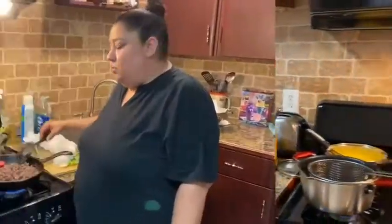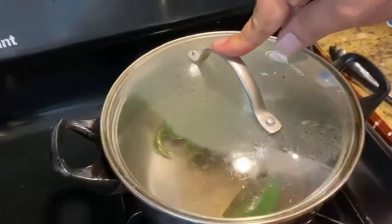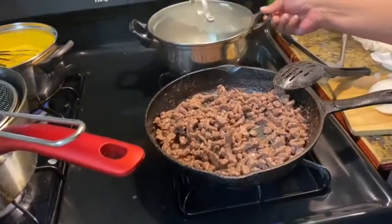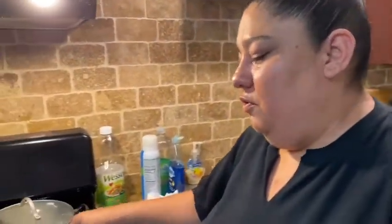Stay tuned, guys. So what you're gonna wanna make sure is you have a lid on your chiles toreados, because they are gonna be popping grease. And the way you're gonna move them is you're just gonna kind of move them around like this while they're in the pan. And what you're gonna want with these is they have to be soft. Once they're soft, that's when you know they're cooked.